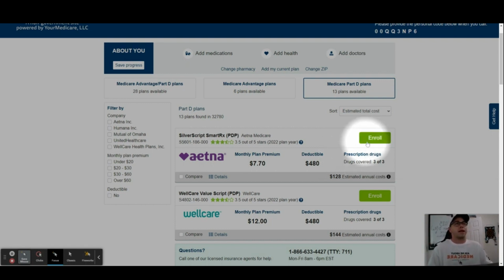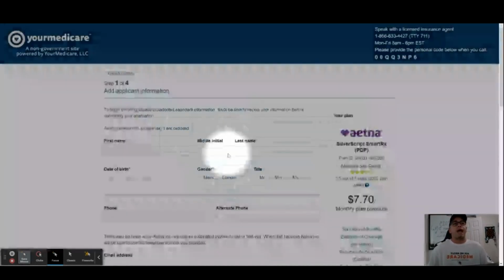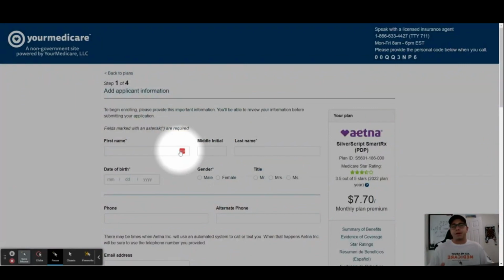Alrighty, with that said, I'm ready to pick my plan. I'm going to click the green enroll button, and from here, I'm entering simply my name, my phone number, my address, my date of birth, my Medicare information, how I want to make my premium payments, and I'm selecting my enrollment period. Again, for most of you, from October 15th through December 7th, it will be the AEP, the annual enrollment period.